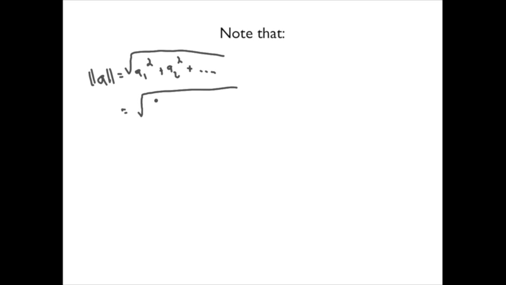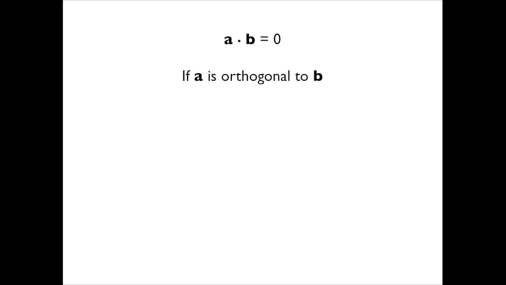Note that from this definition of the dot product, the magnitude of A is intimately linked with this dot product. Since the magnitude of A equals the square root of A1 squared plus A2 squared plus A3 squared and so on, that actually equals the square root of A1 times A1 plus A2 times A2 and so on for the rest of the vector components. But then realize that A1 times A1 plus A2 times A2 and so on is really just the dot product of A with itself. So that gives us that the magnitude of A equals the square root of A dot A. And note that A dot B is 0 if and only if A is orthogonal to B.